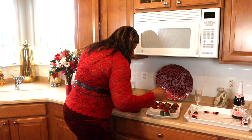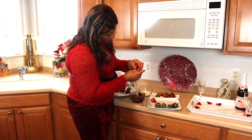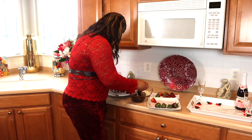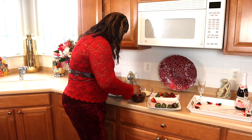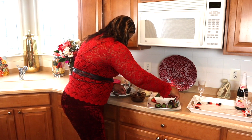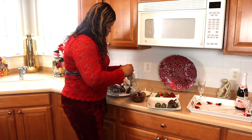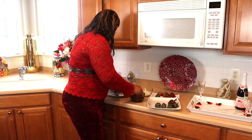Okay. So remember, it's not about perfection, it's all about love. Brush off those little leaves. So I'm going to use that as my holder while I dip my strawberry. You don't want to apply too much pressure, because once you do, it's going to fall off. And the more you do this, the better you get at it. Okay. So I have 6 strawberries completed so far. So I actually have more than 12 strawberries. It seems I have 14 strawberries to be coated.